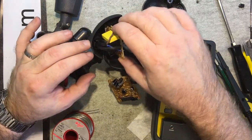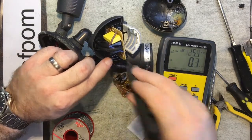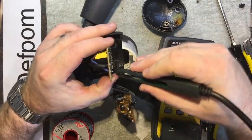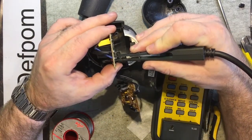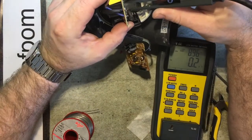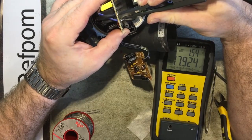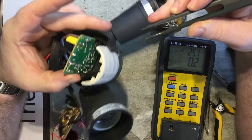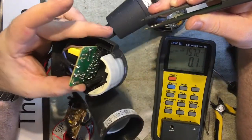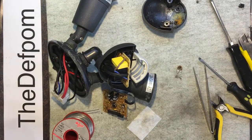Just a couple of capacitors on this power supply board. See if I can get to them. I know you won't be able to see that, my hand's in the way, that's okay. Just here too. Yeah, seems about right. I think I'm going to put it back together as it is. I mean, I found something wrong. I think I'll just reassemble it and waterproof it and put it back up and see if it works. And time will tell, won't it?